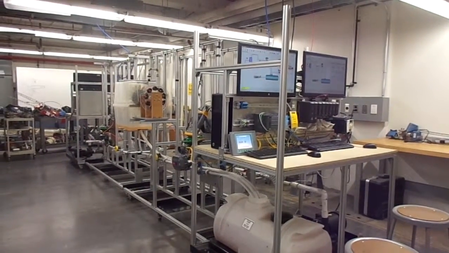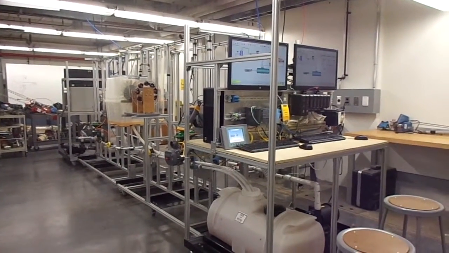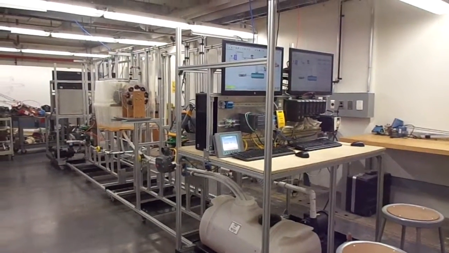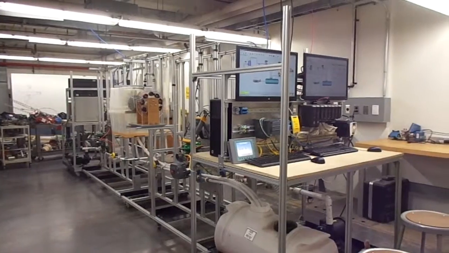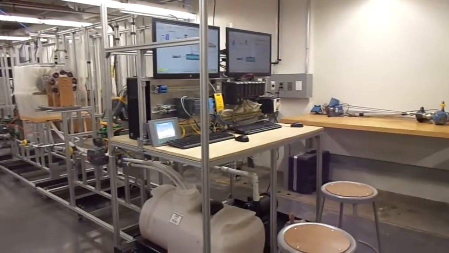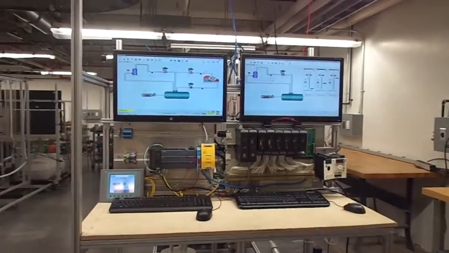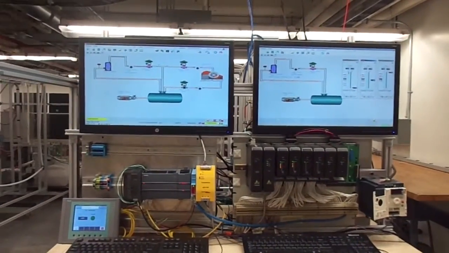Hi, this is the project of Hindi and Ram. It's basically a cascade ratio control with an external disturbance. That's the hydroelectric generator. We start from the control station. Looking at the monitor in here, we're looking at station 2 and station 1.